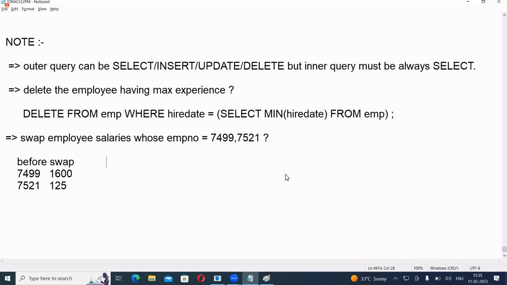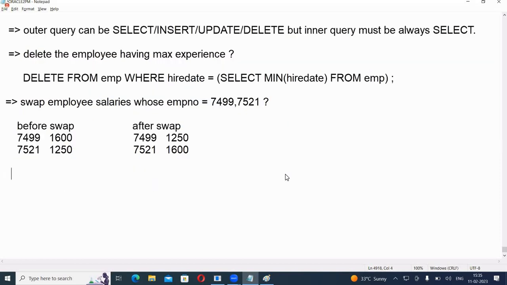Next, after swap, 7499 salary is 1250, and 7521 salary should be 1600. I want it like this. This is called swapping.